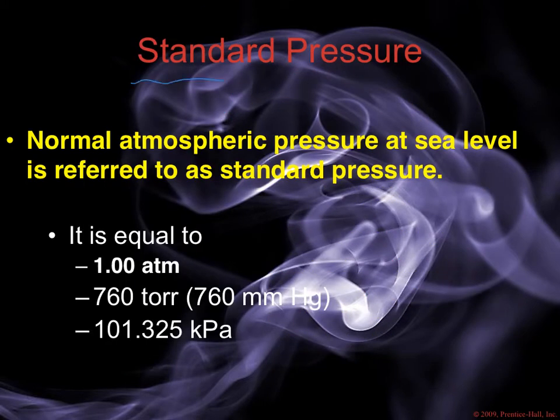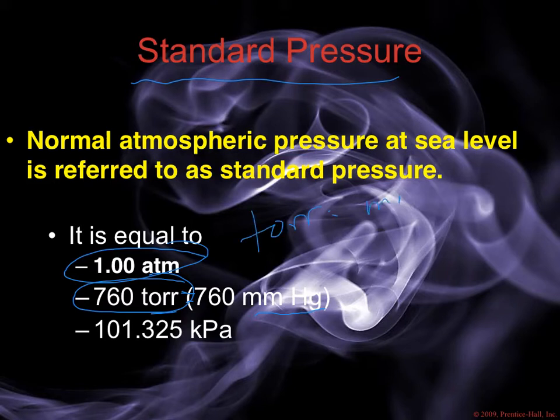Right, there's something called standard pressure, which is important to have memorized before we start all our gas laws. Scientists have just defined what standard pressure conditions are, because gases change phenomenally in their properties depending on what the pressure is. And so standard pressure is 1 atmosphere, and 1 atmosphere is equal to 760 torr. 760 torr is actually equal to the unit millimeter of mercury. So anything you see in torr, you can also express the same exact number in millimeters of mercury. Of course, there is another commonly used unit called kilopascals, and 1 atmosphere is equal to 101.3 kilopascals.